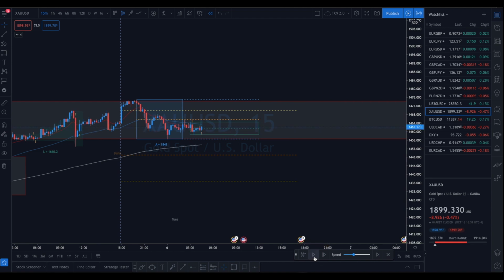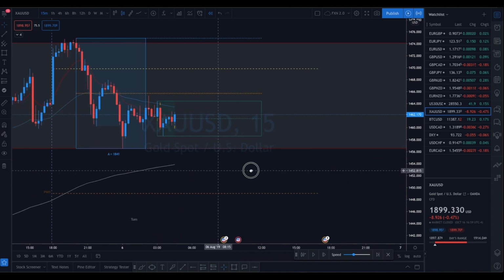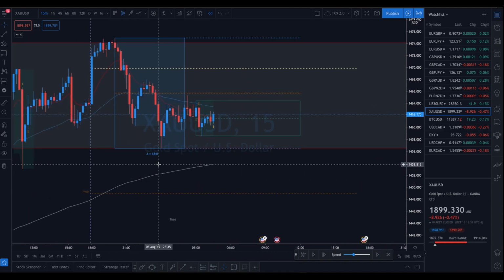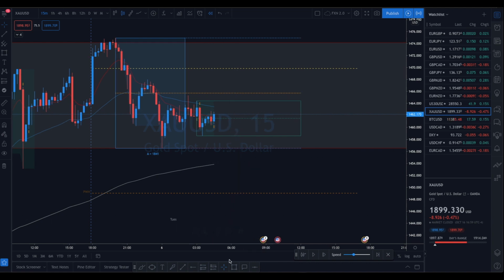All right, so essentially you could see price is moving straight across. I mean, it's not really doing anything. It almost seems like the 50 here is keeping it at bay, where it doesn't want to go up any higher. I'm thinking that maybe this right here could be a first leg.